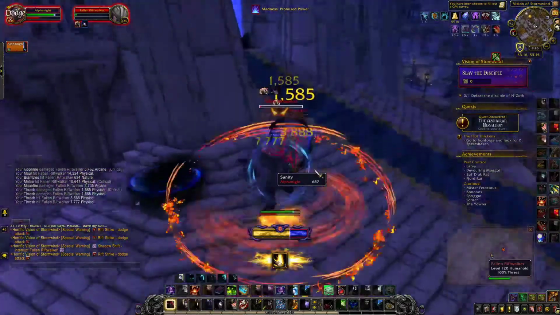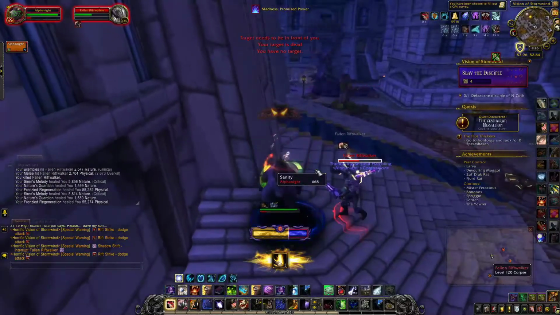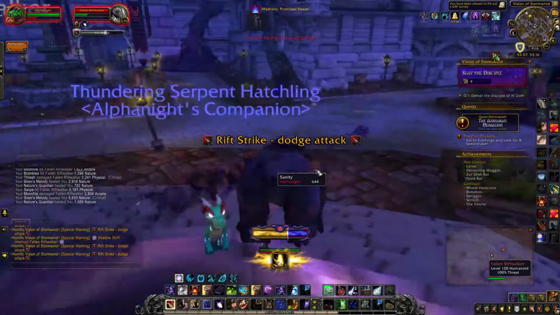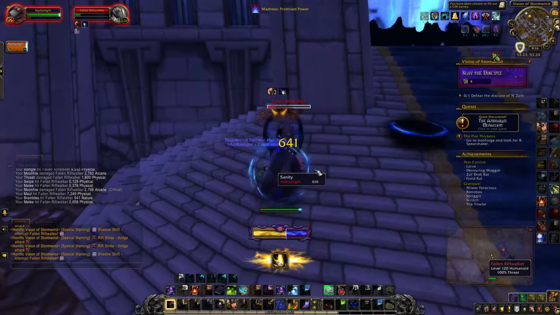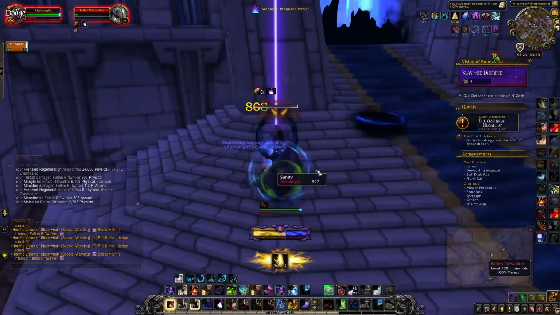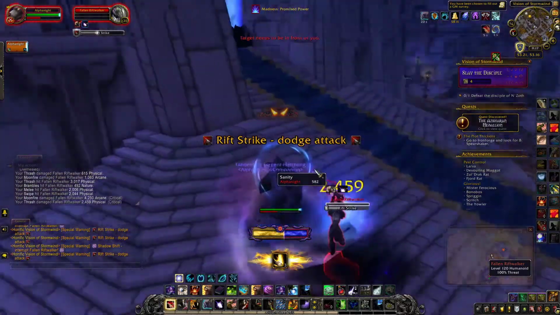The stuns here mainly are, like everything in these runs for the Guardian Druid, just a sanity drain. Health is really not at issue at this point. That's not true on the Beast Mastery Hunter or the Disc Priest at all. But on the Guardian Druid, the trash are not a problem.